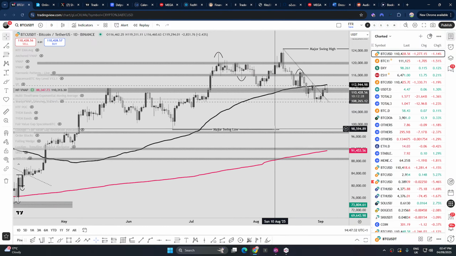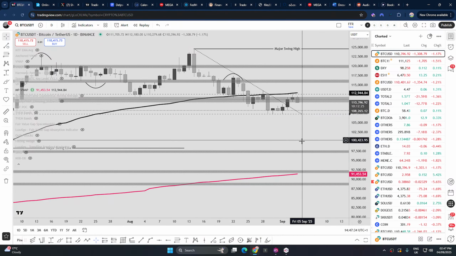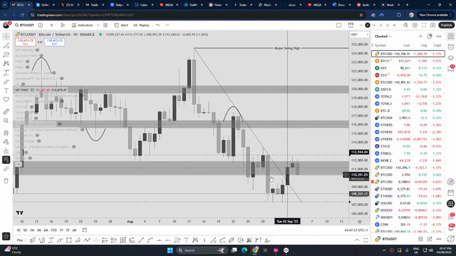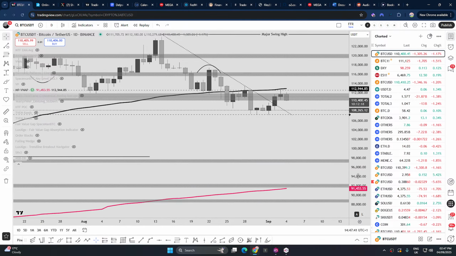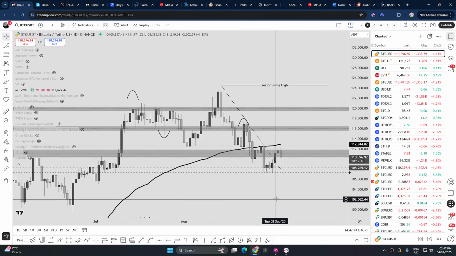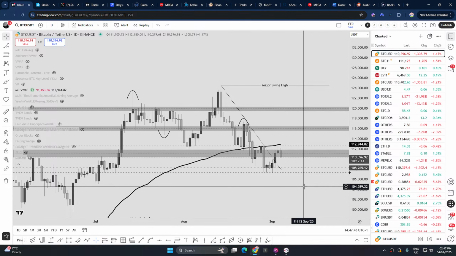So I'm actually expecting something very similar to happen around here also, in which you can see that the first rejection happened, then the second rejection happened, and now this is almost the third rejection. And for those of you who don't know, we already have the long limits placed around 106,000. I would explain the reasoning also, why exactly we have the long limits placed around 106,000. But remember, this is the important statement: for as long as price is trading under 1-day quarterly VWAP, there is nothing really to be bullish about.